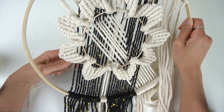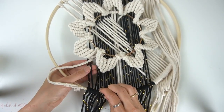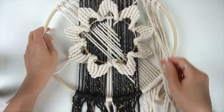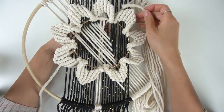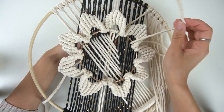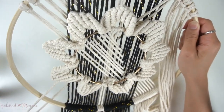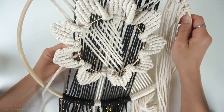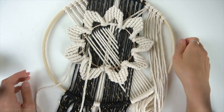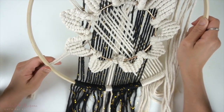Then we're going to weave it through on the left side, skipping the first two cords on the left. So skip the first two cords on the left and then weave it through from bottom up. Then take the next cord to the right on the right side and weave it top down, skipping one black cord. Then once it gets to the left side, skip one black cord to the right and weave it back up. Continue with this pattern with the remaining cords on the right section.